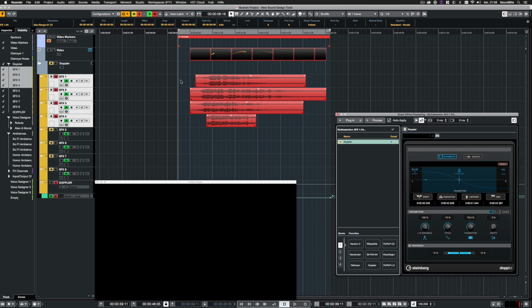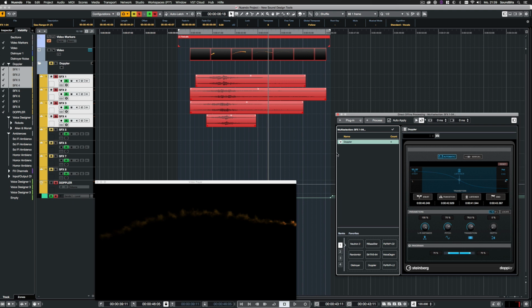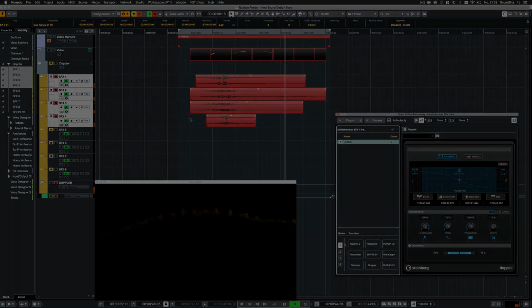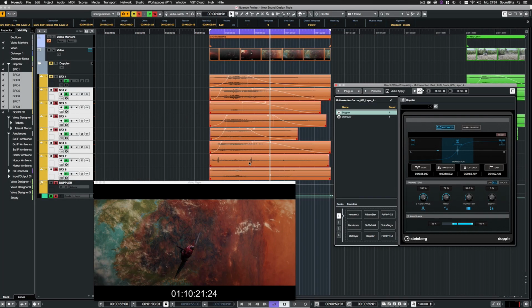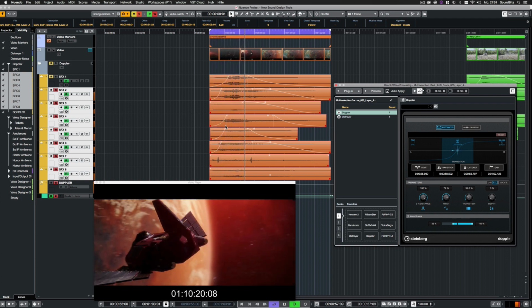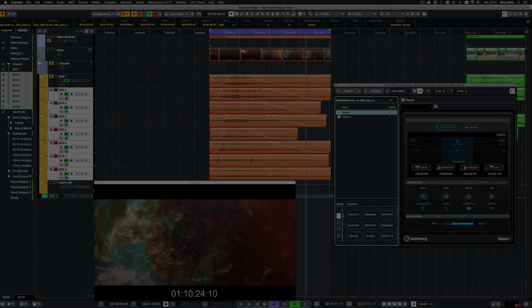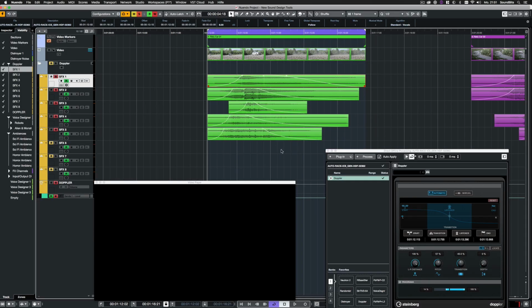And now some more examples for the use of the Doppler plugin. Here is a clip of a fireball with the gas flame sounds from the first video. And now with the Doppler effect on all four events. And here is another example of a spaceship passing by. And another rally car.